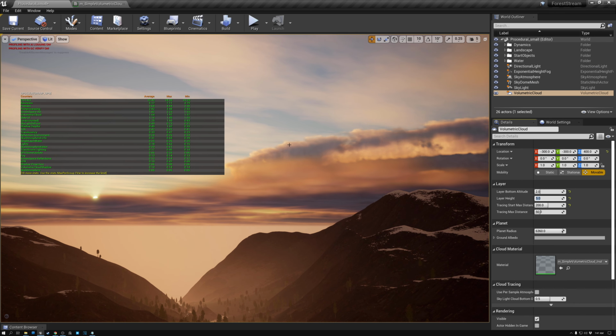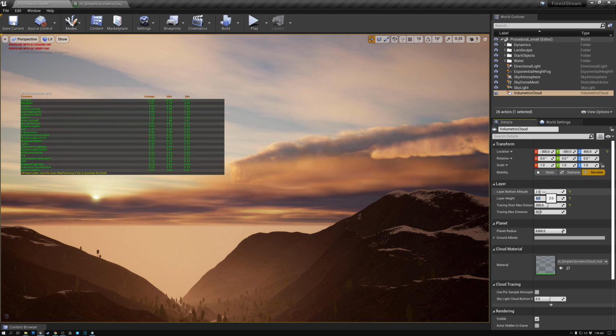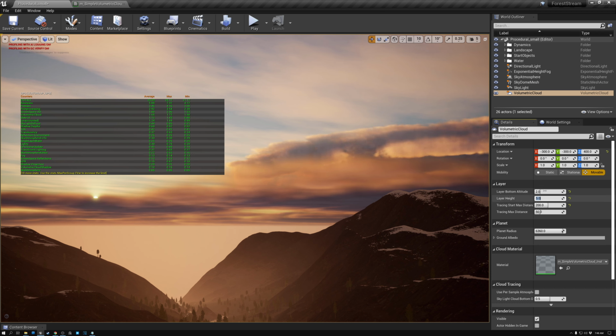So you might want to consider, how small of a height can you get away with? Obviously, if you increase your cloud volume to the maximum range, you can get the nicest visuals. But if you want to save on performance, you can reduce the range of these clouds.